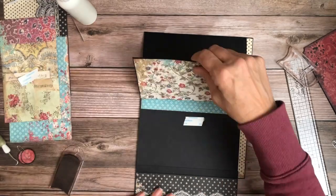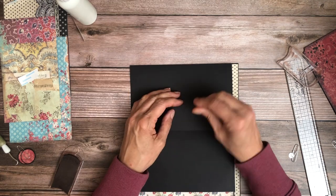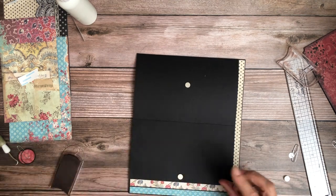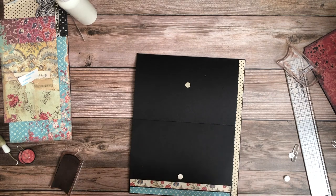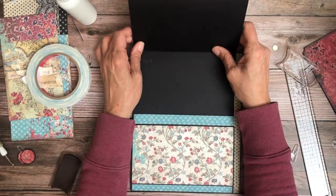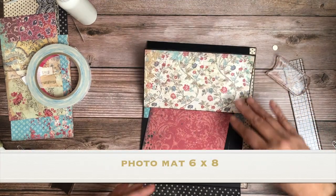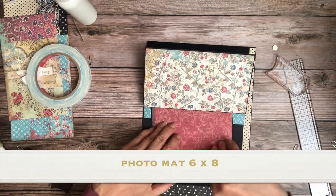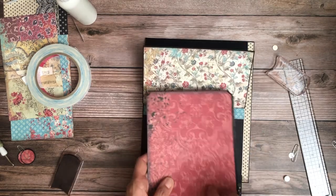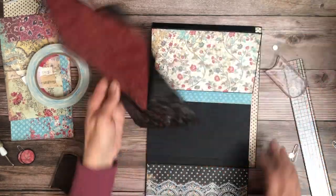Okay, let's get some magnets up here. Think about this for a second. So this is where the photo mat comes in. It's going to be attached like so. Oh, you know what? That means I should move this. And I want it to actually attach to this so there's not so much behind it. So we'll move the magnet that was down here. Okay, let's set this aside for a second.